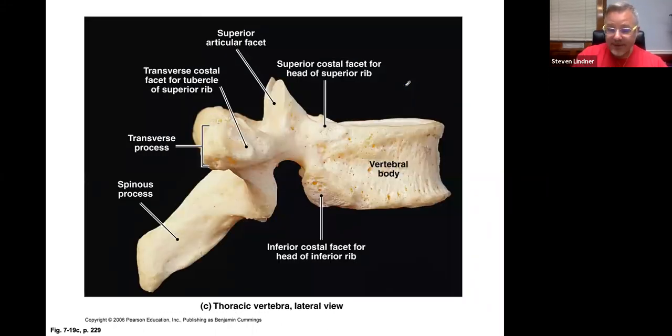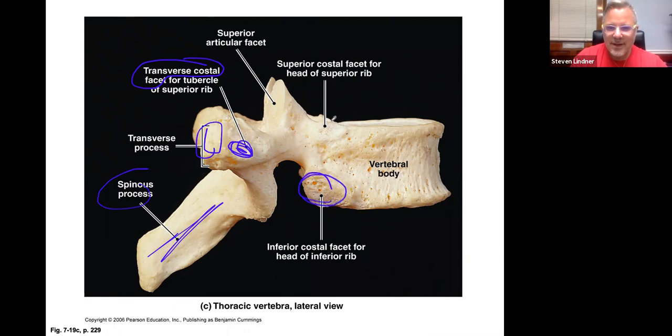From the side view, look at that spinous process here. See how it descends down. Here is your transverse process. This is the transverse costal facet. So that's where your rib's going to attach here, and the rib is going to attach here, and the rib can attach here. Pretty cool, right? And then there's your vertebral body from the side view. This would be your pedicle, superior articulating facet. And then down here, you'd have your inferior articulating facet.